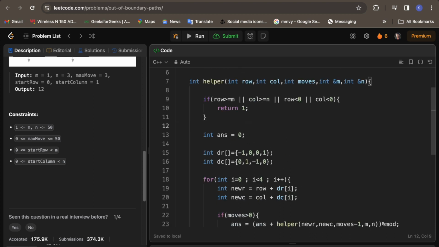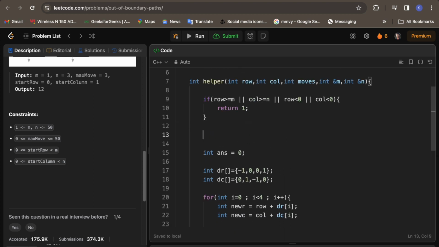Now what will be the base case? Not the base case, the additional check. Let's say if we have already evaluated a particular state, we simply return the answer, return arr of row, column, moves.